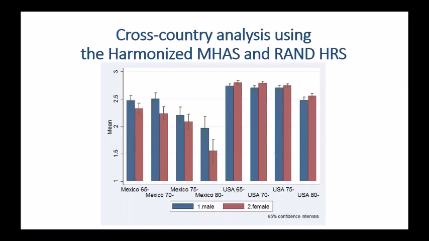There are a lot of reasons that something like this could be true, and some of the power of using both the MHAS and the HRS is that they're longitudinal data. So we have data on some of these individuals, in the case of the HRS going back to 1992, so you can get 14 years of previous life data on them, and for Mexico going back to 2001. So we could find out a lot about these people who are 65 and older. What was their midlife like? We could look at their education, what kind of education opportunities they had, what was their family life, what are their social interactions like, what was employment like. All these things influence the memory decline or the decline in temporal orientation that we see in late life.